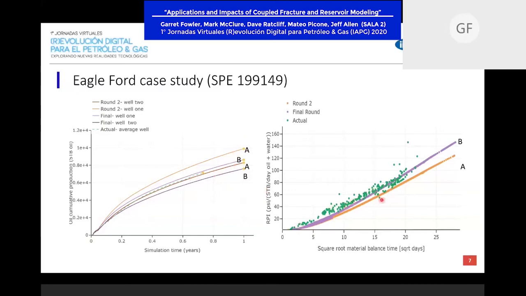And so here we can see that the purple B model matches that RTA data much better, and particularly in this late time slope of the trend here is equal, whereas this orange slope is actually lower or less than the slope of the green actual data. And so the implications there on, say, 30-year predictions is greater than like 20%. So the production difference of the two models would be meaningful if assessing something like well spacing or cluster spacing, or doing some sort of sensitivity analysis with these models.